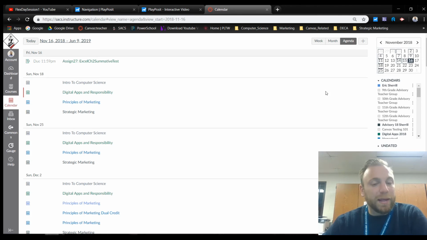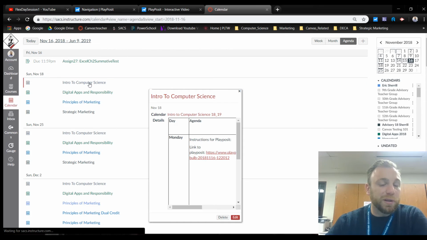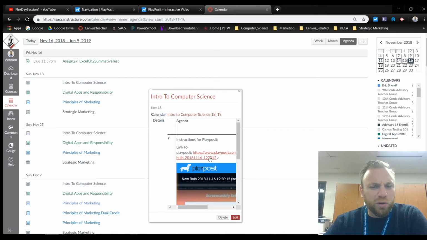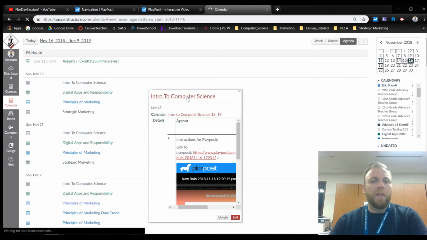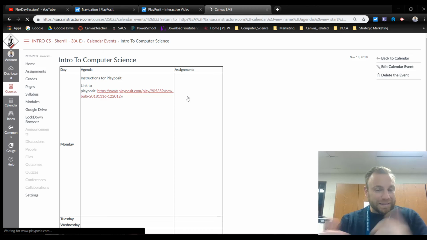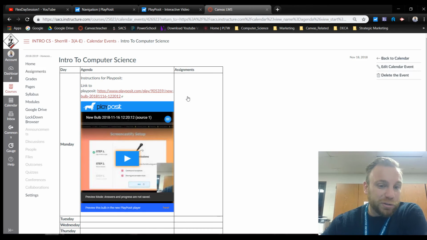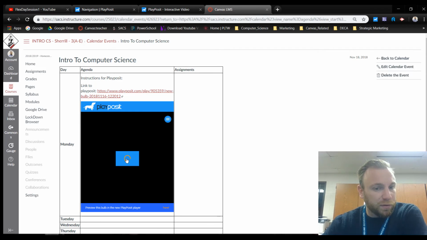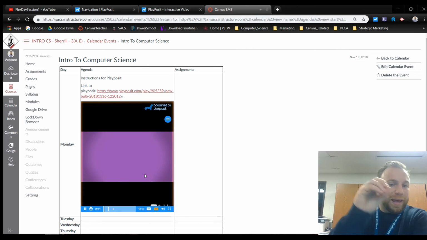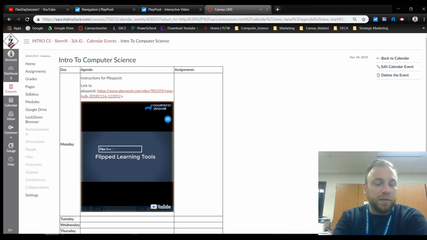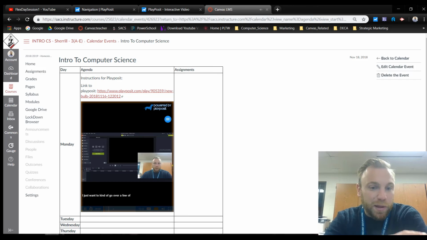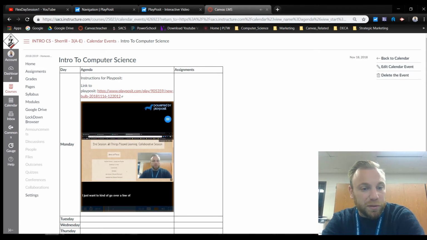What's cool about the embed, again, is this idea that you should be able to use Lockdown Browser to do it. So as you see right here, much like when we use YouTube, the link pops up. You can see right there that when you embed it, because it's not a YouTube video anymore, it's a PlayPosit, it embeds it. This will take me to the site. This will actually allow it to be done right here. So if I hit play, now Canvas will utilize the PlayPosit within my agenda. So literally, it shouldn't have to leave our Canvas learning management system to do anything.